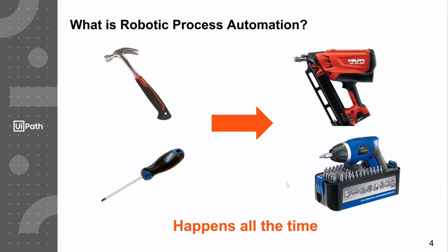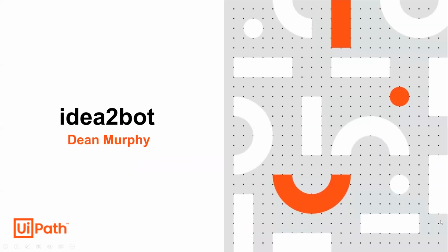So that is what RPA is. And in the previous 2 webinars, we've talked about it in more detail. But now we really want to decide, okay, I understand what RPA is, but how do I decide in my business where to start? What are the best processes, or who do I speak to, or what is the benefit? How do I measure the pain I've got at the moment? And UiPath has a program called Idea to Bot, which is free, I should add, but it's all about helping you objectify your journey to automation. I'm going to pass over to Dean now, who's going to talk about Idea to Bot in more detail.